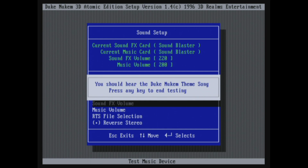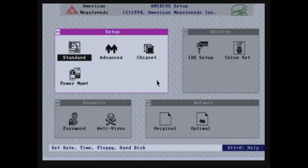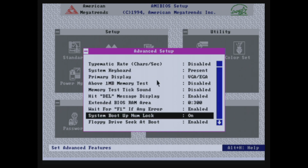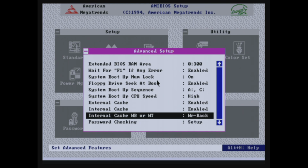This is the case I'll be using with my 486 enhanced build. Of course, it is a desktop case. I do love desktop cases. Looks like it was Roadrunner Personal Computers. No idea who that is, if they were a large or small or a local kind of deal. I mean, it's a pretty standard desktop case. Of course, there's some yellowing. It's not super bad. I've seen much worse.